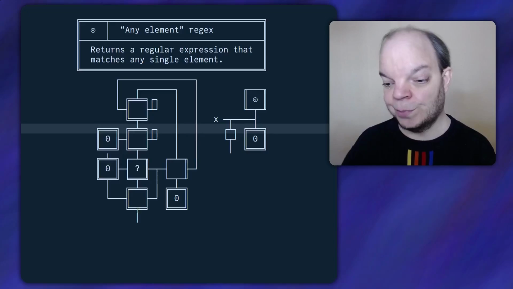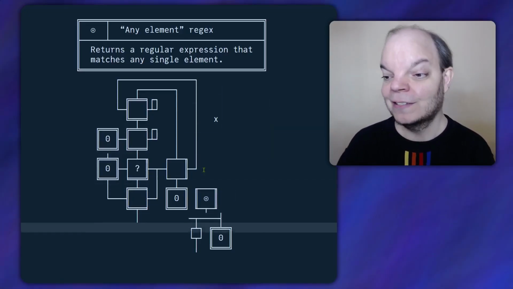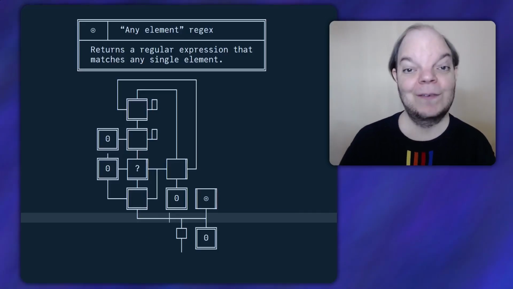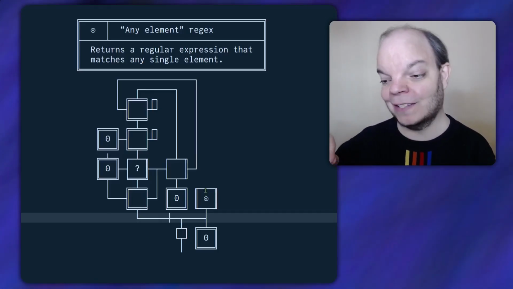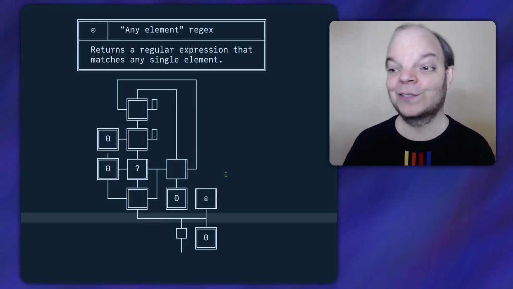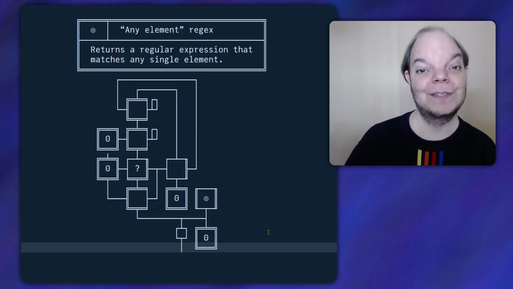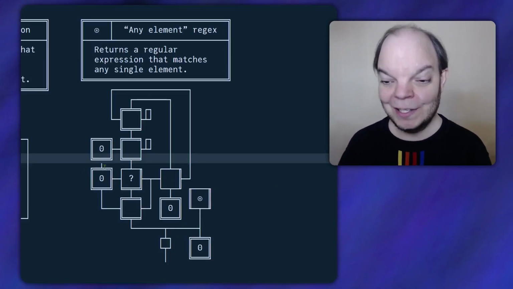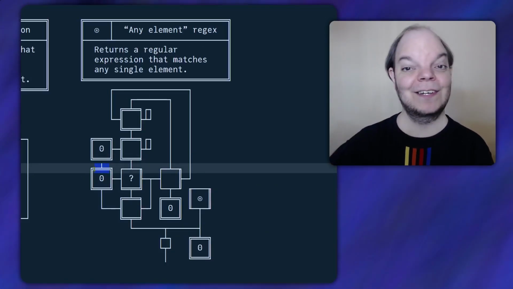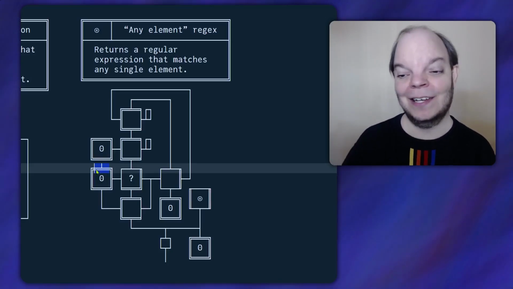So I'm going to put the actual result of this function, which is this lambda expression, in for the x. And now, if I haven't made a mistake, we have a function that takes an input but completely ignores that input and returns you a regular expression that will just match any element. So let's put that in the library. And just as I'm putting this in the library, I noticed that I have this extra line sticking out of here, just in case you saw that, just letting you know that I noticed it and I fixed it.